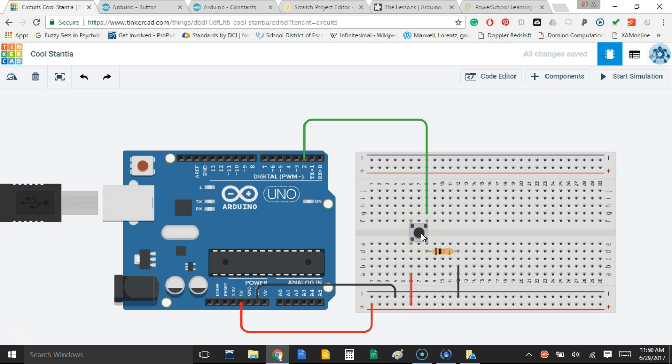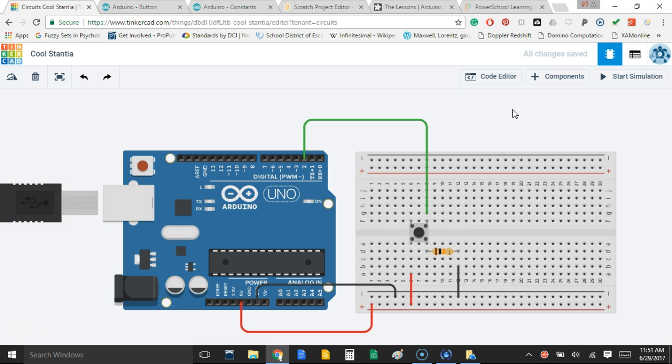When we press this button, it's going to switch from making a connection across this way. Inside, it switches and makes a connection across this way and comes down here. And that's how it can tell that the button is being pushed, because this 5 volts is going to be coming across and it's going to read that over here. Okay, so that's how the button works.